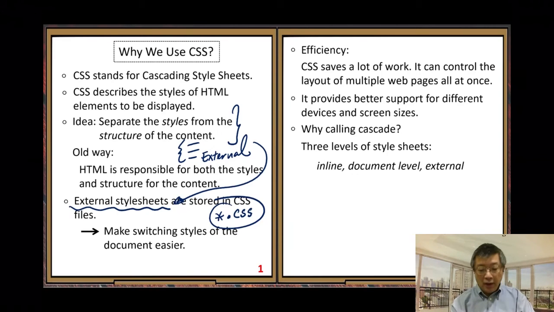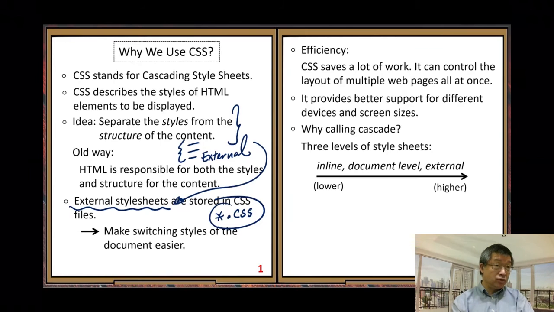Here, let me use a diagram to describe these 3. Inline level, document level in the middle, and higher level external. With these 3 names, you can understand the meaning a little bit.